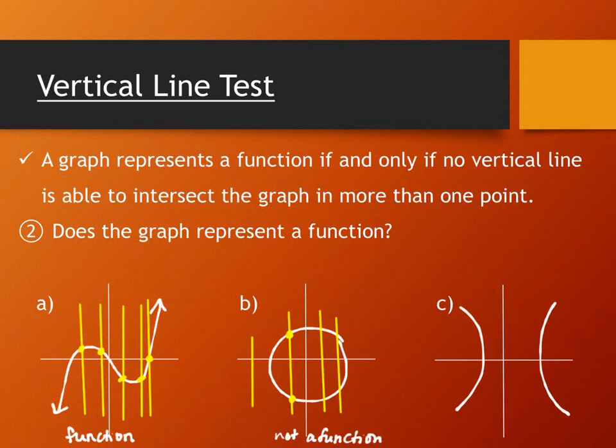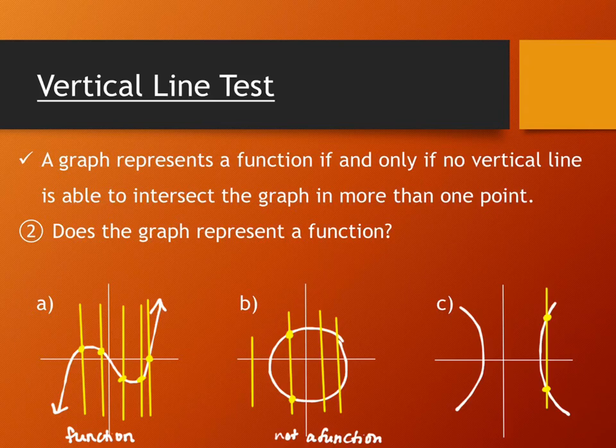What about on C? I run into the same problems, right? At least there are places where... I didn't draw that super far in. Let me just shift it over a little bit so it's easier to draw my points on it. There are places where, when I draw a vertical line, it crosses my graph twice. And I have the same problem that I had in my circle. There are x values that have two output values that correspond to them.